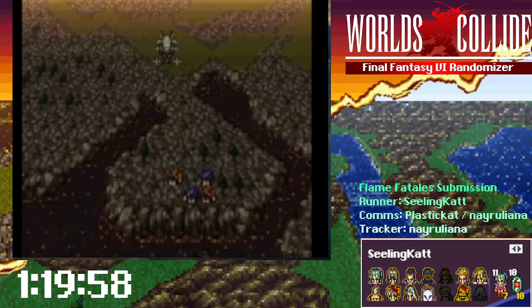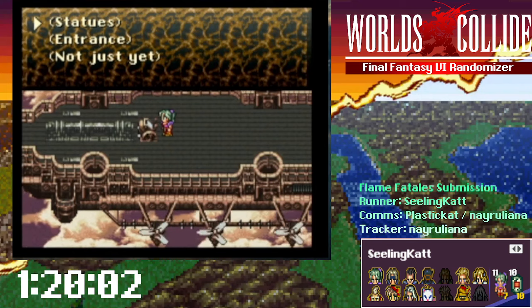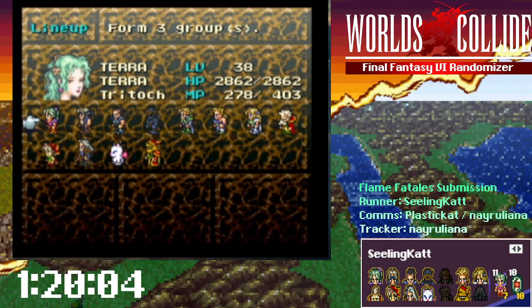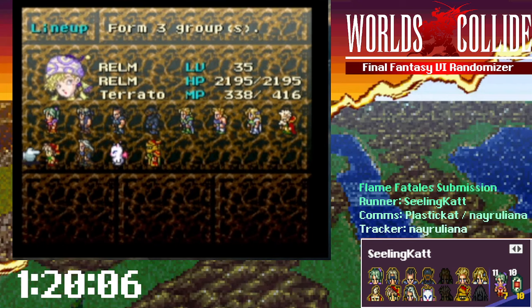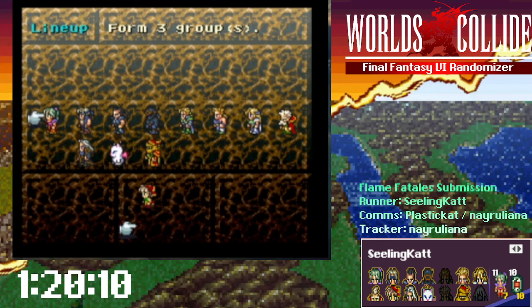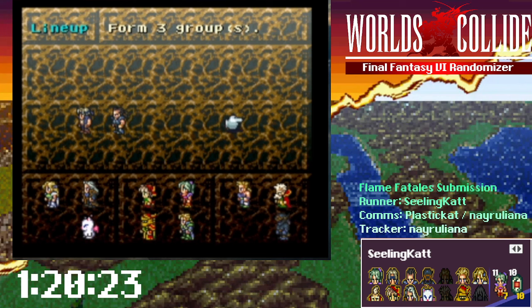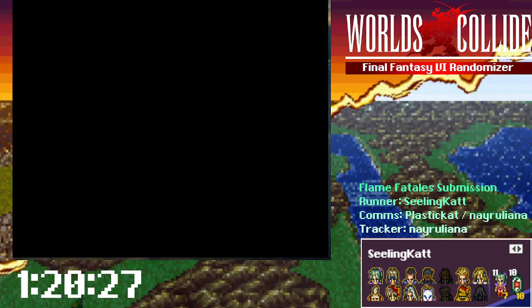Statues are shuffled among themselves? They are. Okay, so we're definitely running into statues. Fun. I was going to say maybe we could dodge them. Nope. Then, oops, all characters. Hey, Edgar, you have a job to do. It's a full party. This is terrifying. This is beautifully terrifying, and I love it. Go.